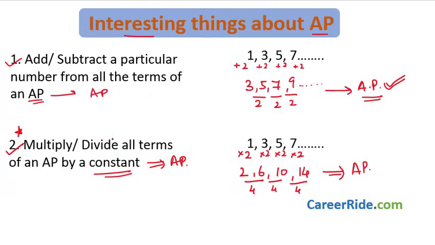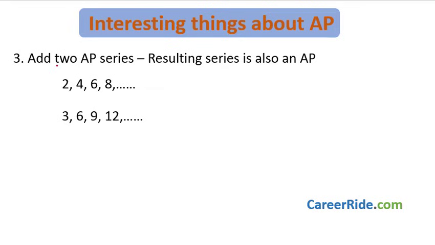Just knowing these important things will help you solve many questions directly, as I said. So just try to keep these in your mind. Now let me show you one more interesting thing: if you add two series that are in AP, if you add the terms of those two series, the resultant series that you get will again be in AP. Let me try to show it to you with the help of an example.